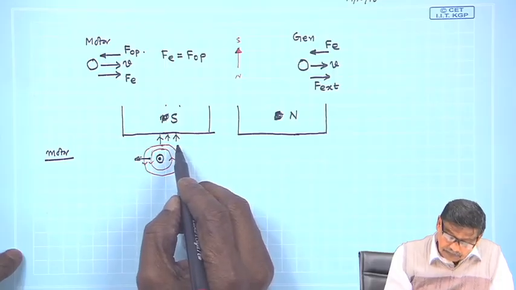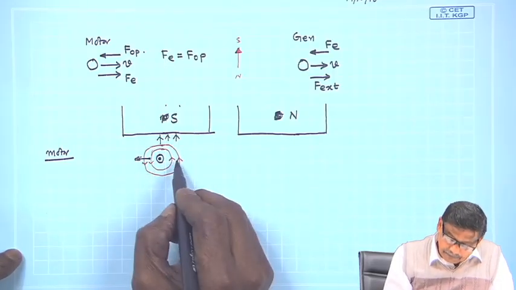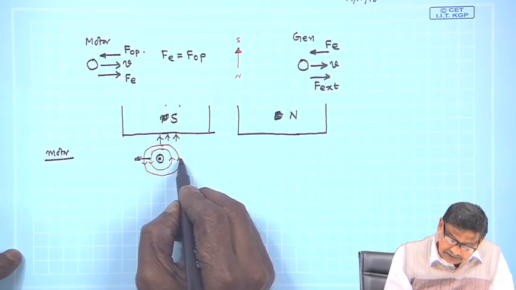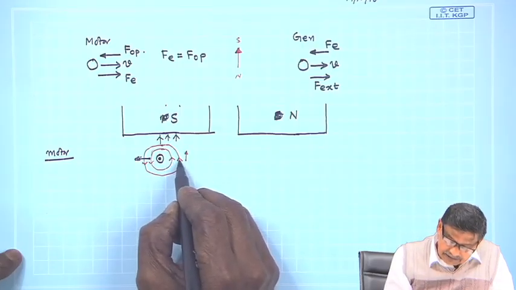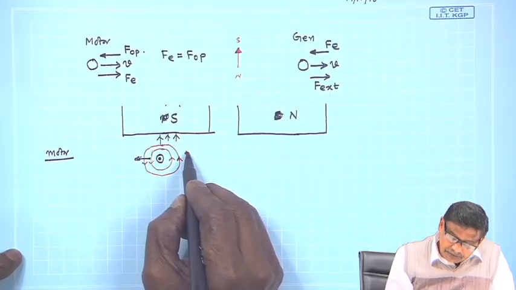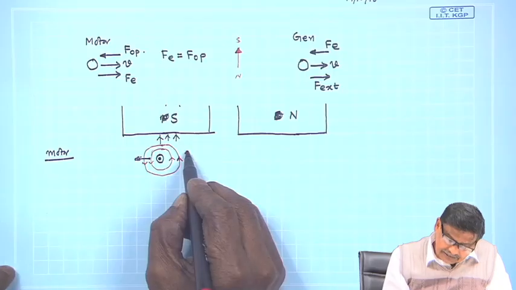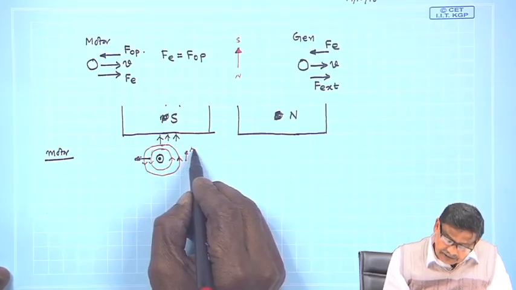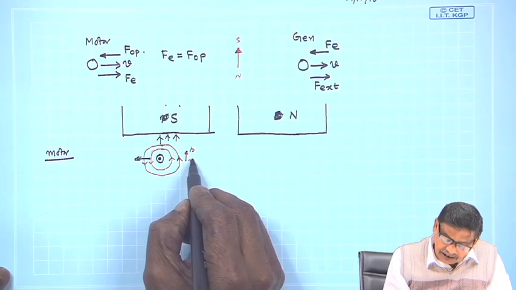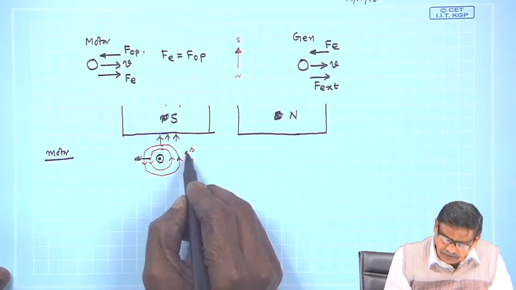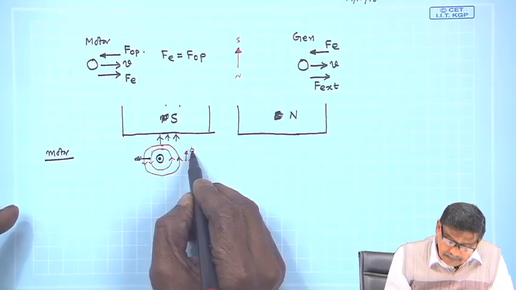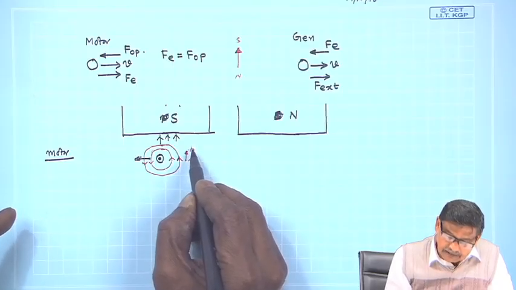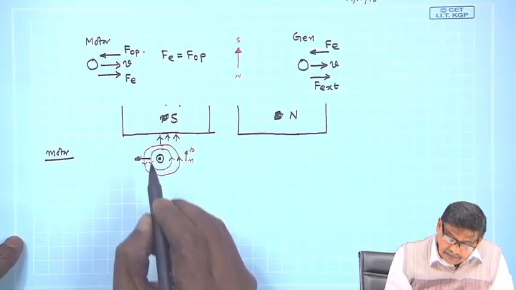Now, this is the thing. If you look at this arrow here, these flux lines, you notice that I will think that here is a small s and here is a small n. This line of force is heading towards south like this, and this is north.